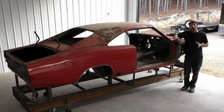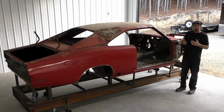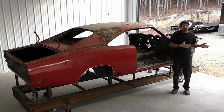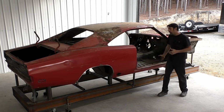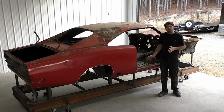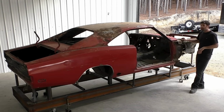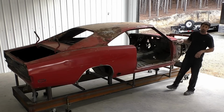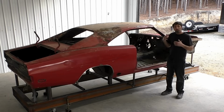I haven't cut a B-body car down as far as we are going to take this one. Like I said, we have done other B-body builds. You've seen it on the channel where we replaced 90% of the bottom of the car, so I'm not worried about that. But on the last Charger, the whole entire front end of that car was good, and we left the roof skin and the Dutchman panel. So really this car was going to be cut down a lot more than even that one.